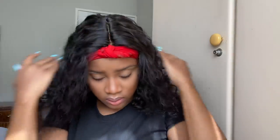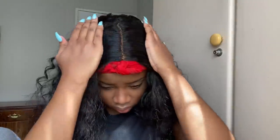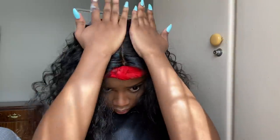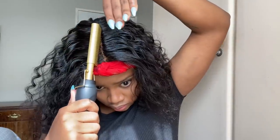And now that I'm done, I'm just gonna take a bottle of water and just spray on the teapot so that I make sure that everything is just sealed and it's open nicely. And then I go in with my spanking wax so that everything is just laid. And I'm going in with my hot comb so that I make sure that the teapot is really nicely open.